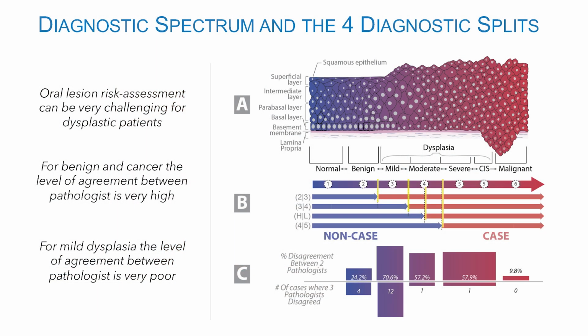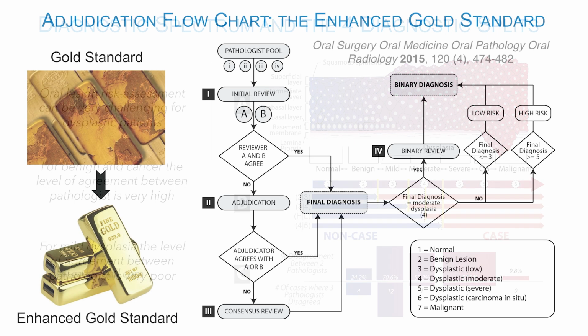But as I look at our study here, if you go to the diagnostic case of mild dysplasia, you see that our oral pathologists disagreed 70% of the time. So this is one of our first challenges here with some of the best pathologists in the world. They don't agree on what the diagnostic outcome is for arguably the most important place where we want to capture the disease. So this forced us to take another important step, and this is now published in Quadruple O and is becoming a standard in this particular area.